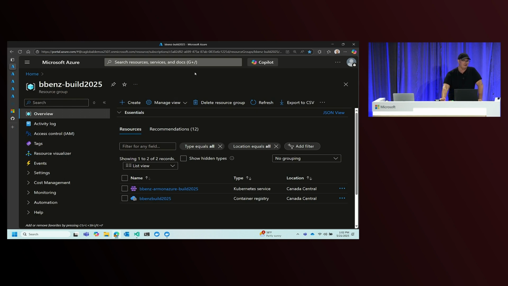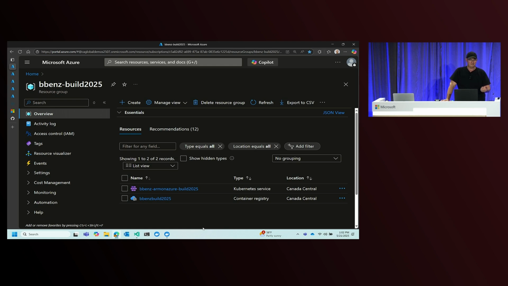Basically what I've done, I've already run the script. It takes anywhere from 15 to 30 minutes, so I'm not going to try to do that live. But basically what it does is it generates a Kubernetes cluster, and it creates a container registry. Then it downloads a Cassandra instance, which is Apache Cassandra.